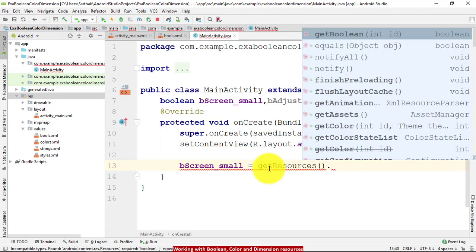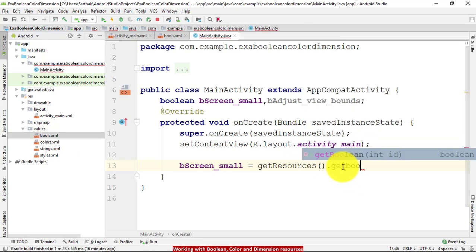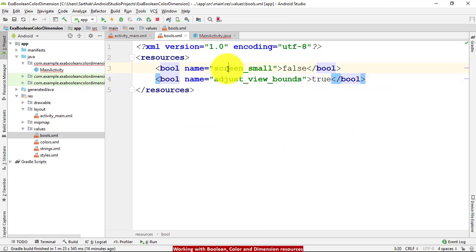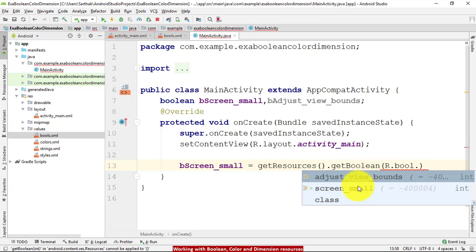If you want to access particular Boolean resources, for example, we have already stored all the resources in bool.xml, so I am going to access getBoolean, and to access a specific resource ID, for example, this key name with this value of false, we are going to access that via R.bool.your particular key name, and this is called the hexadecimal resource ID.